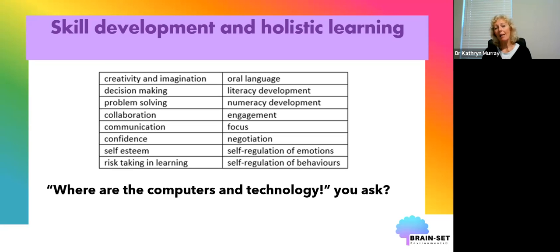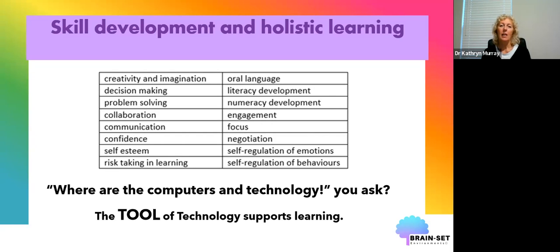So you might say, yeah, okay, that's great. Where are the computers and technology? Because that's the era that we're moving into, and children need to know these skills. And of course they do, but technology is just the tool that supports the learning. And as you're using a tool, you teach the children how to use it, just like we do when we're teaching them how to use charcoal, or we're teaching them how to use scissors. We teach them how to use this tool and the purpose of the tool. And technology is the same.